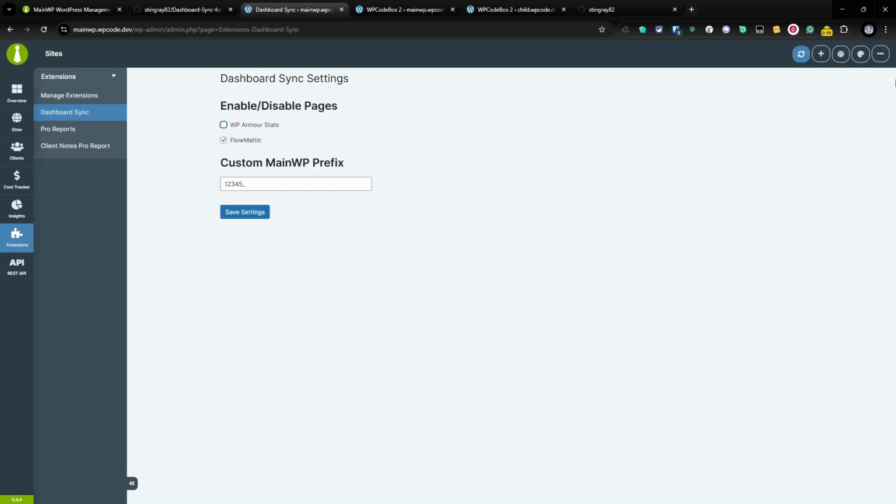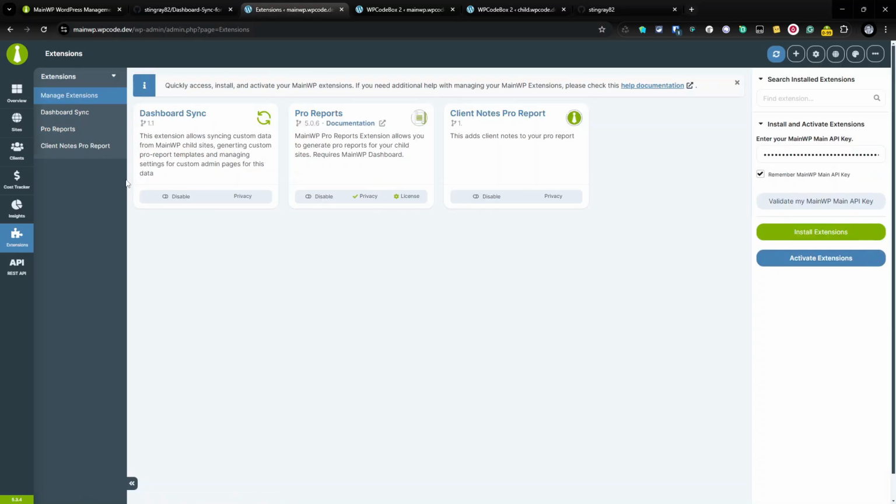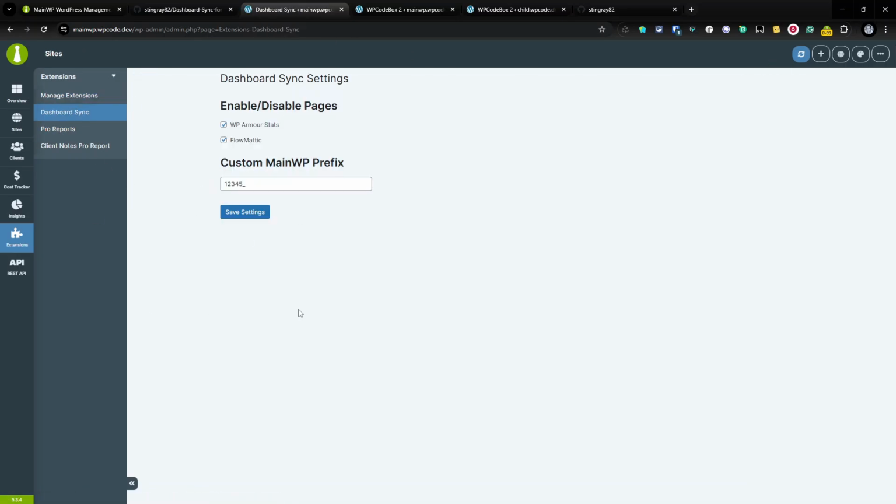Now, if you don't need full settings pages for your sites or your extensions, so if you don't need extension options like I've got here, you don't need a full extension. A recipe is enough, and a recipe allows you to do that.